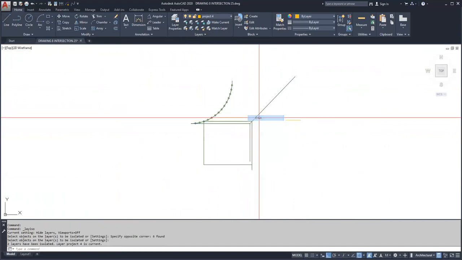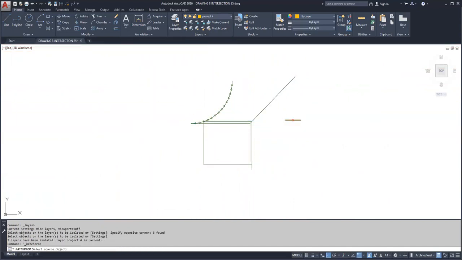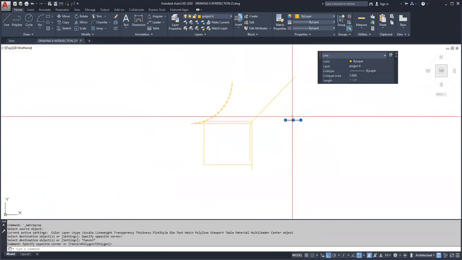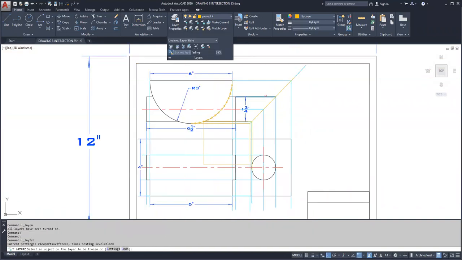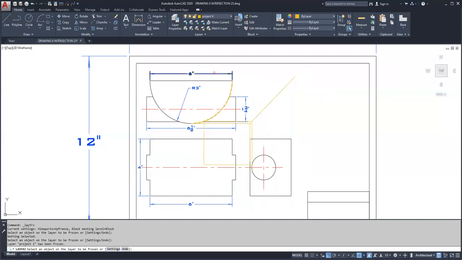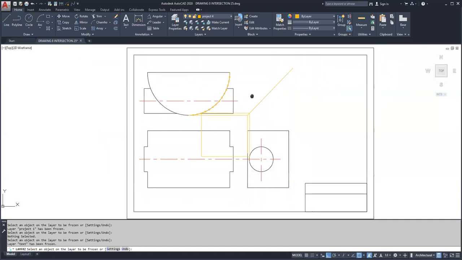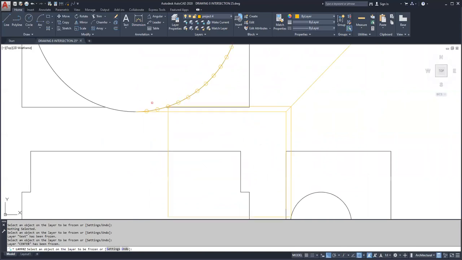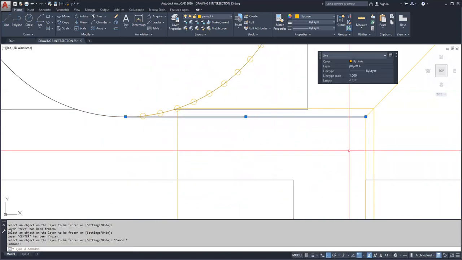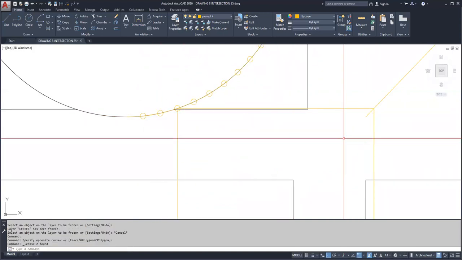Isolate these two. I'll turn the center lines off for a second, just to keep it as simple as possible so people understand what's going on here. I can actually get rid of these if that's confusing.